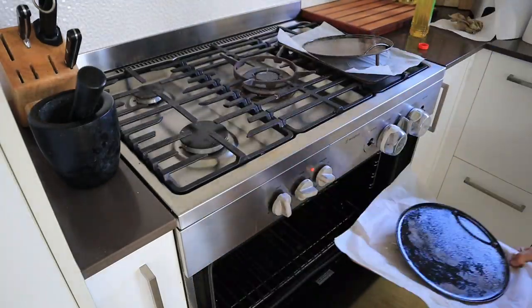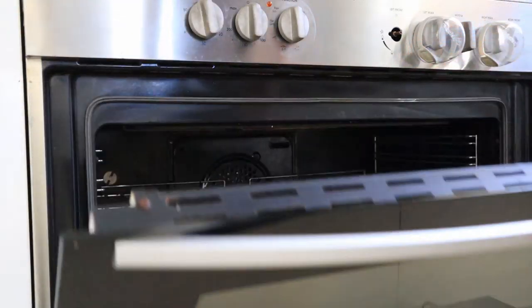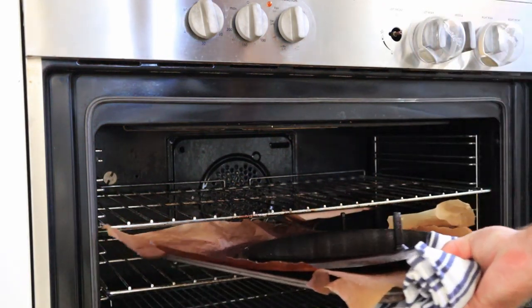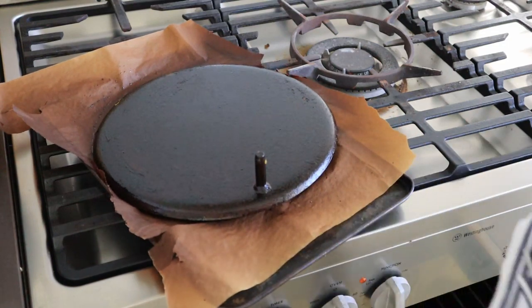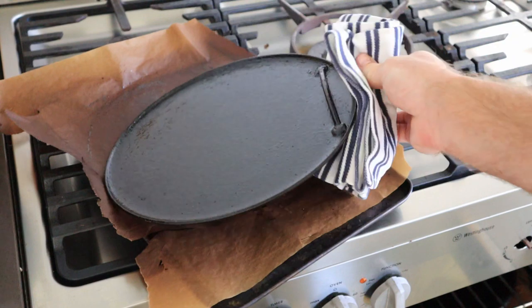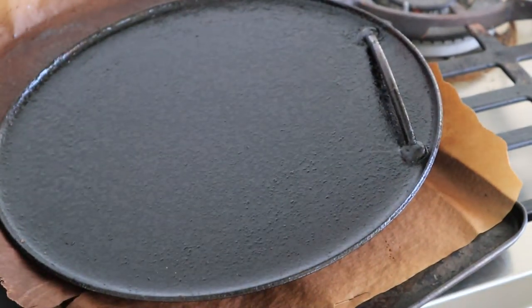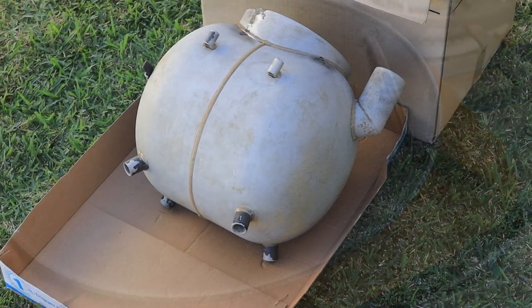The more the better. Now with seasoning, there are many different opinions regarding the best oil, the ideal oven temperature, and the optimal baking time. Flaxseed oil is often recommended because it is a food grade, hard drying oil. Unfortunately, it is not readily available, so I use common vegetable oil instead. I heated the barbecue plates for 30 minutes each time, at an oven temperature just above the smoke point of vegetable oil, which is 220 degrees Celsius, or 428 degrees Fahrenheit.